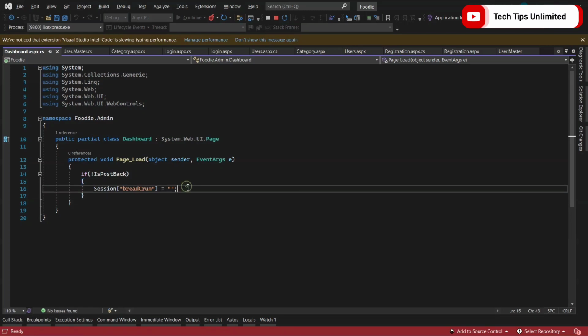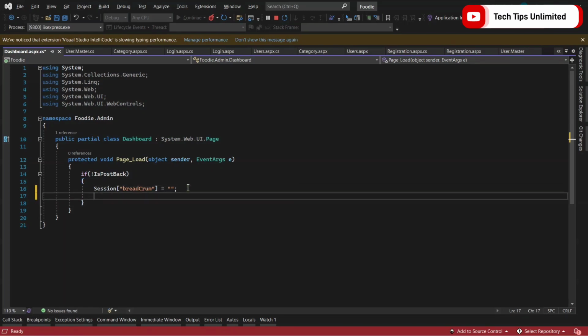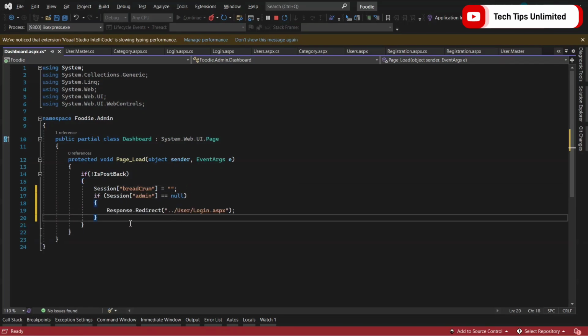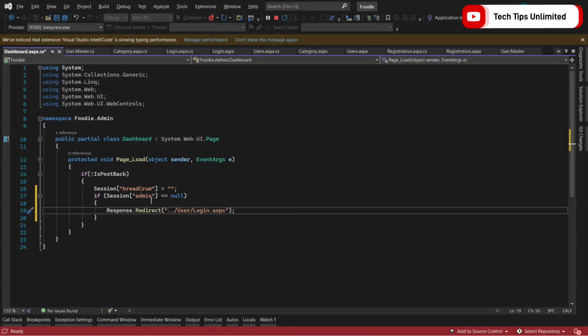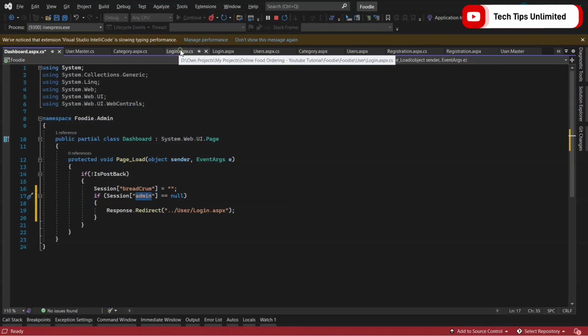Okay, so here after this I'm pasting a code. Here it will check the session of admin. If it is null, then it will take us to the login page, which is present in the user folder. We can also check the session of username we have taken in our login page.